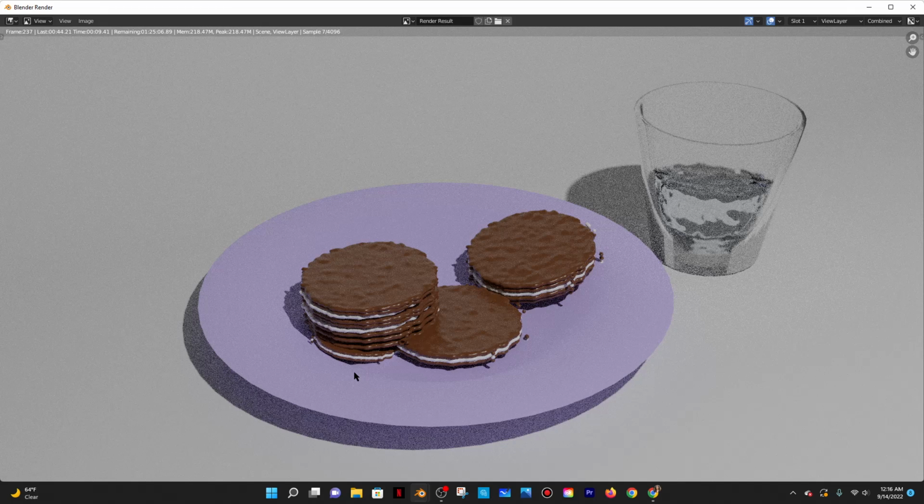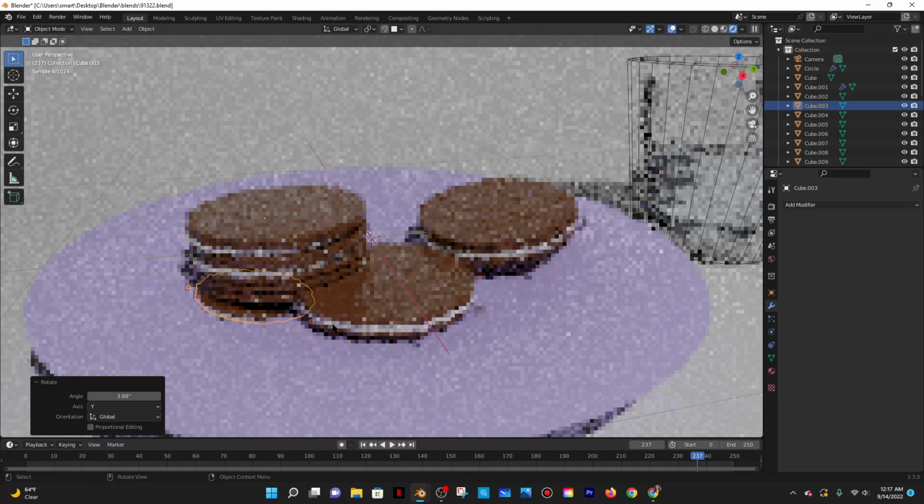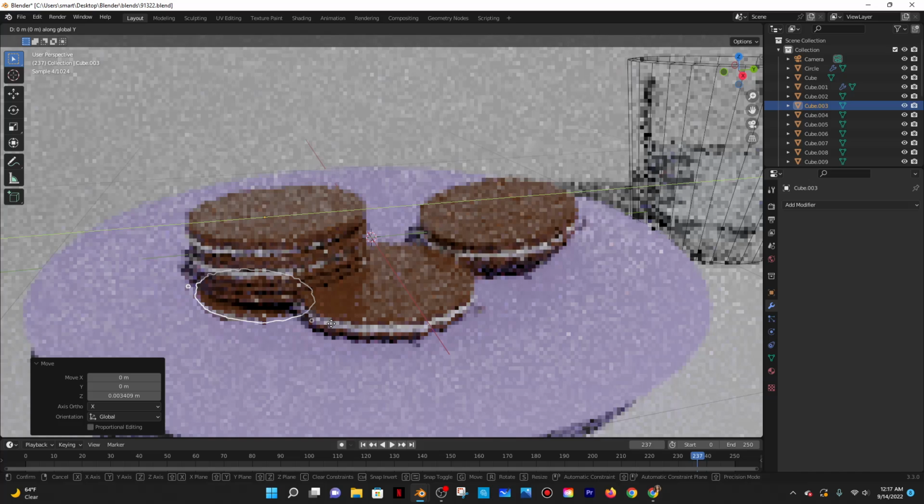That looks so bad. Let me look at material preview.